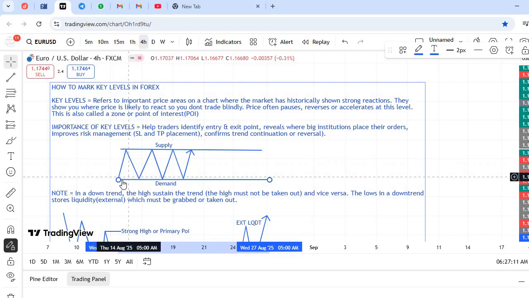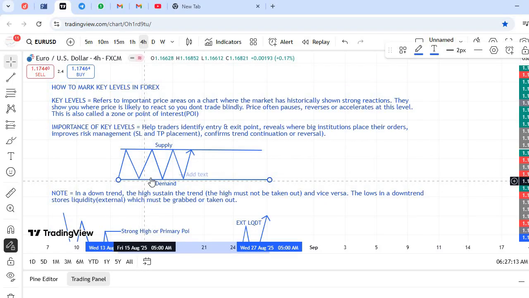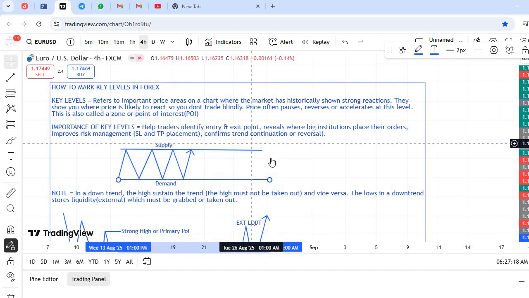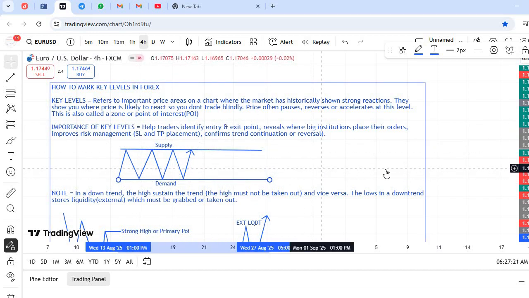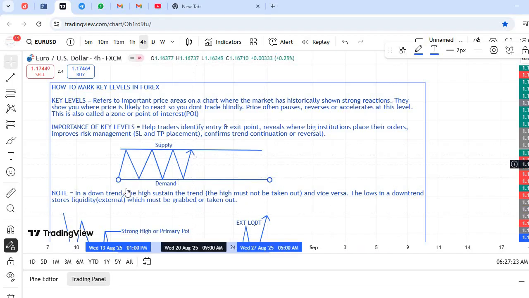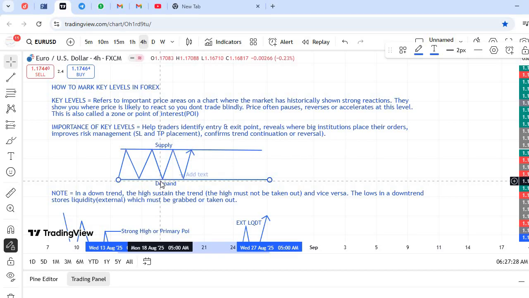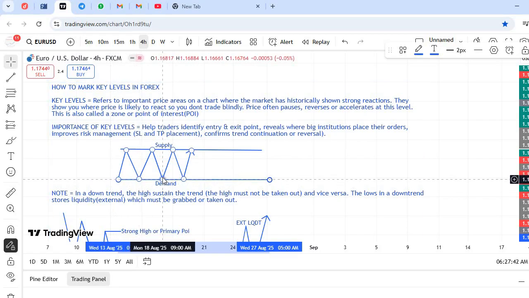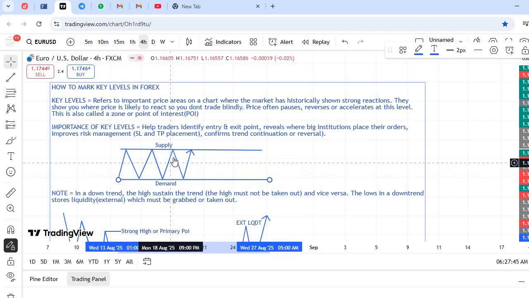Once you have discovered that price has tested a level more than once, you come to your trend line and draw it out into the future. The reason you are doing that is that you are anticipating that price will come in the future to test that level, and once it does, it will bounce back. And that was what happened. Look at the first time, second time, then the third time. Can you see? Price came to test the level again and bounced back.